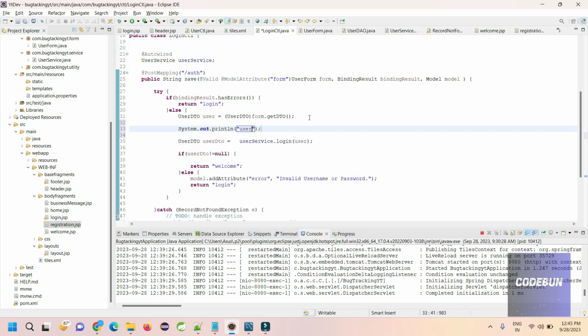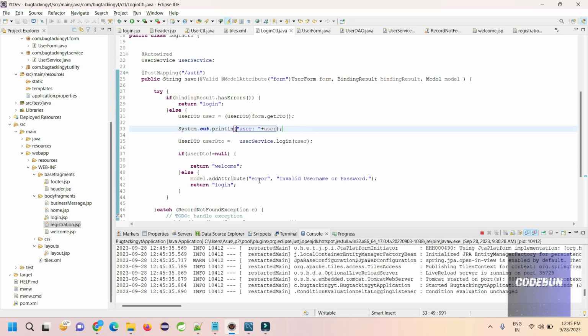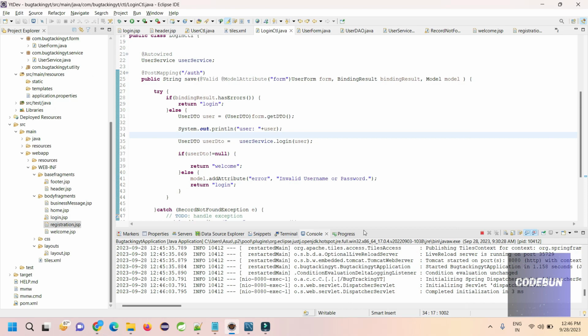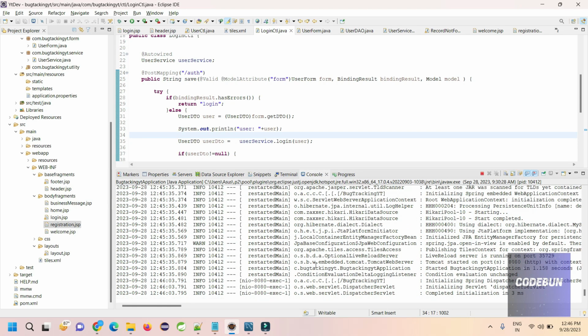So now we are trying to find the problem. Where is the problem? User, but it will not print the exact value. I will show you how we can do that. So if everything is fine, then if there is any error, it will return to the login and show the validation message. Otherwise, it will take information from the form DTO and print that value here, but it's not sending the data over there. So let's quickly rerun it with the correct email and password. I have just done the execution and now I will check the console.